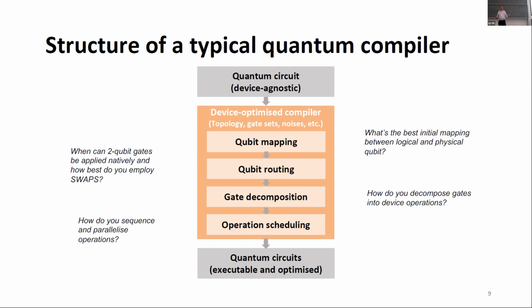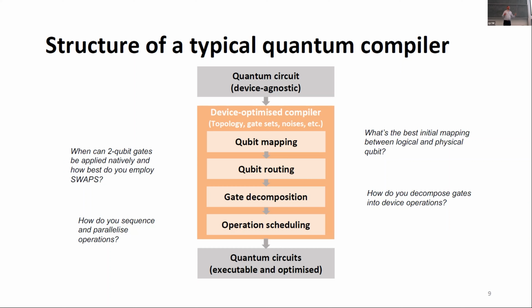So as we heard in Annie Ruder's talk yesterday, there are a variety of approaches to solving the routing problem, but a simple one, and one that we adopt, is just to use swap gates. So you can use swap gates to move your logical qubits around so that the qubits that you wish to apply a 2-qubit gate to are now adjacent. So that's the qubit routing problem. Then there's the problem of gate decomposition. So we've seen there's a wide variety of hardware native gates. The chances are the unitary circuit that is your input is not already decomposed into those gates.